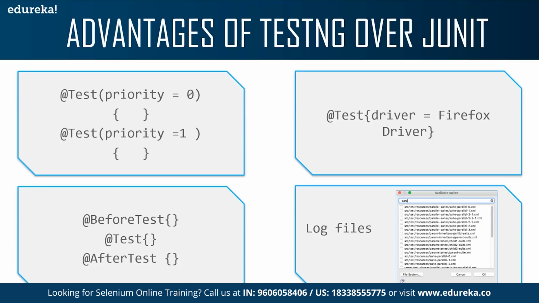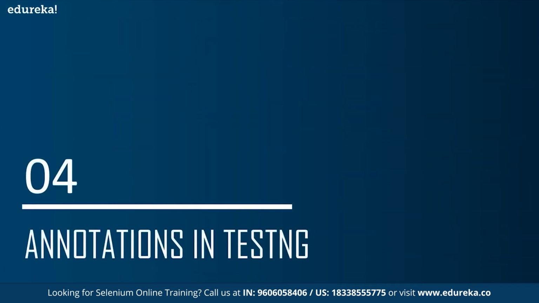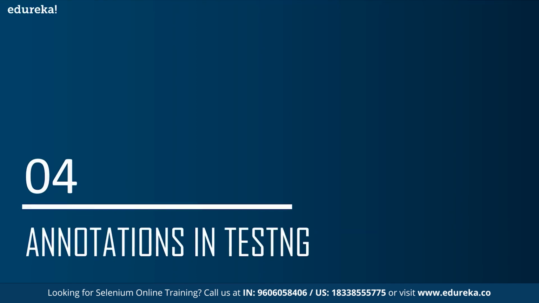Next, parallel testing is possible. So in case of parallel testing, you can simultaneously run the test cases in various browsers like Google Chrome, Mozilla Firefox, Edge, Safari, Opera, and many more. For that, you just have to mention the driver and the path of the particular drivers. And also, a detailed log report can be generated. So these are a few of the advantages of TestNG over JUnit. Having understood this, now let's dive into the core part of the discussion, that is TestNG annotations.